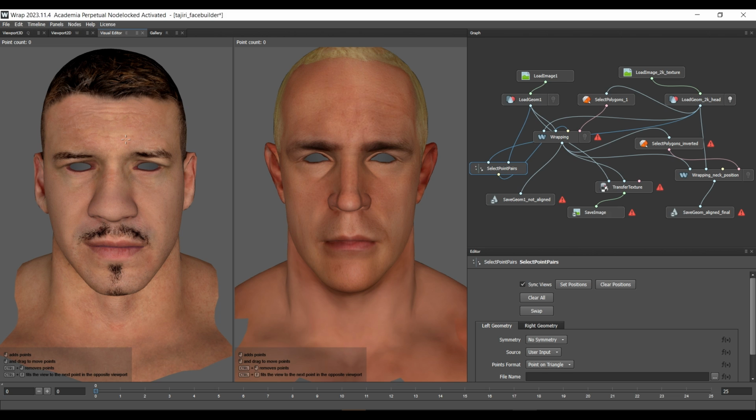Now you don't need to add a substantive amount of points because the program actually does a fairly good job of finding the faces using its own logic, but I like to just give it a few points to tell it where more or less the facial features are. So don't go overboard. You can add your own as you see fit. I like to just more or less tell it where the mouth is, the nose is, the chin, the eyes, the ears, and the jawline. You don't have to do it exactly like me, but the points that I'm adding usually work fairly well for me.